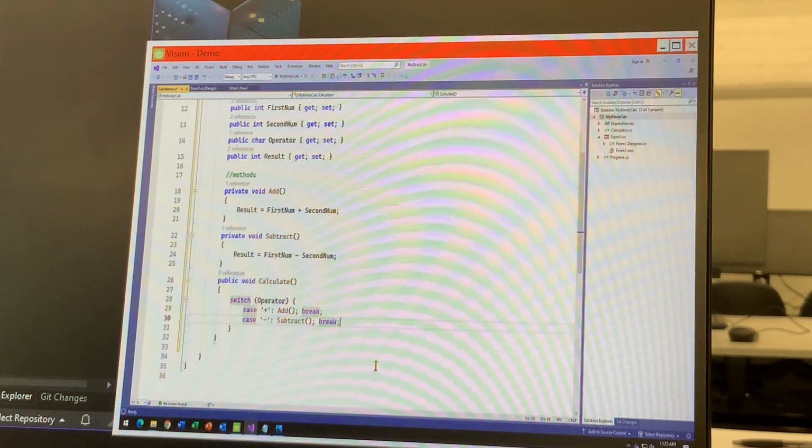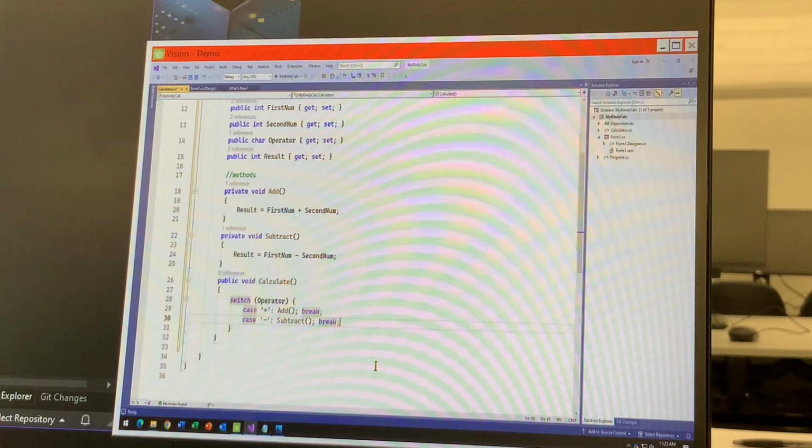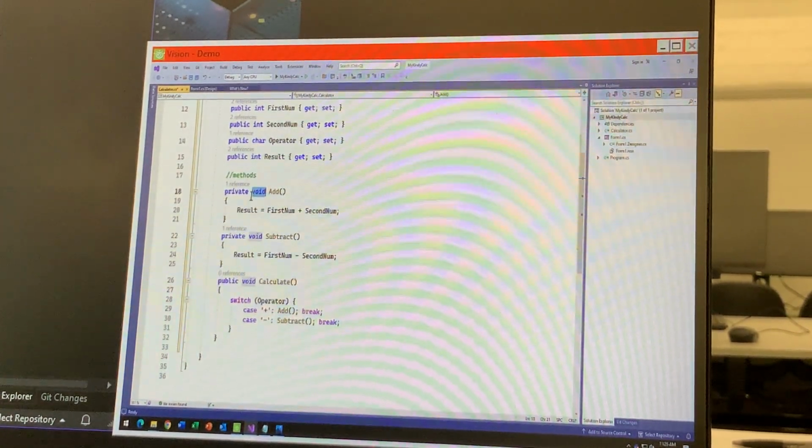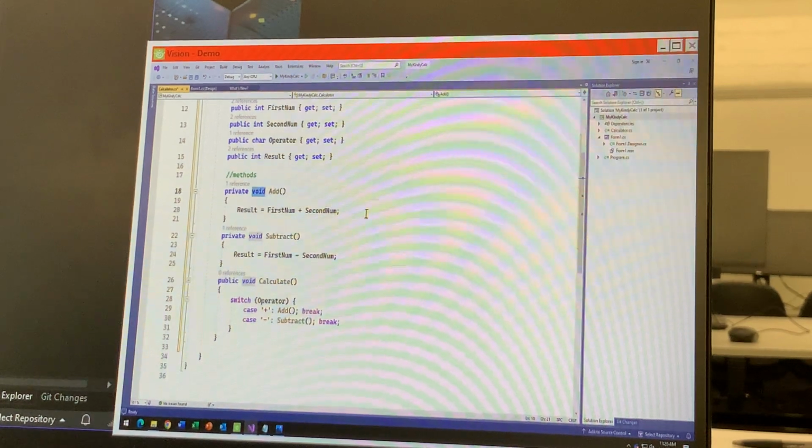Now, let me ask you a question here. If I don't want to change, or if I don't want to use void return type, would I be able to do the same kind of operation by returning a value here? Would that still be possible? Yeah. Okay, good. So let's try to change that. I want you to get used to different ways to implement this.